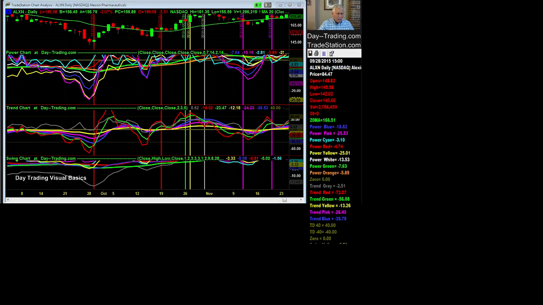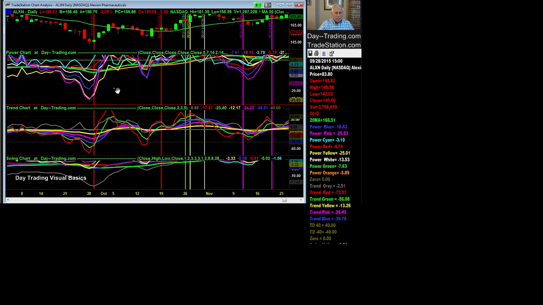Also note here the separation between the blue and the pink. At this bottom point, that would be on the left side of this vertical line, that last red candle, the power blue was at -18 and the power pink was at -25. Now that's 7 points apart, and when you have a large separation like that, again, if you haven't seen the documents file on the line pairing and identified which lines are paired together and why we pair them together, then you don't realize that blue and pink are paired together, and when they're separated like that, they're going to pull back together.